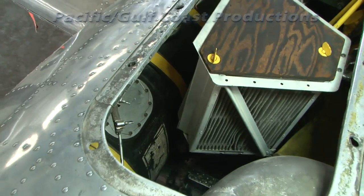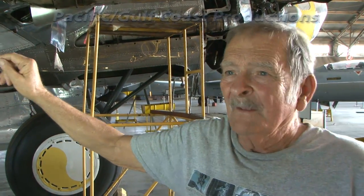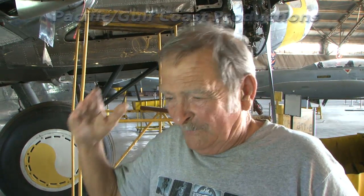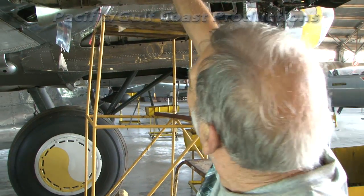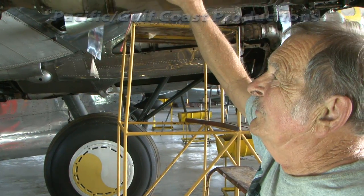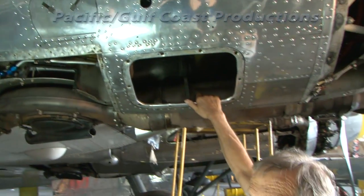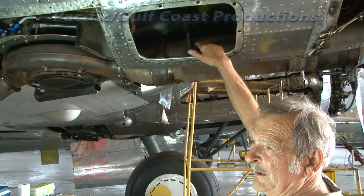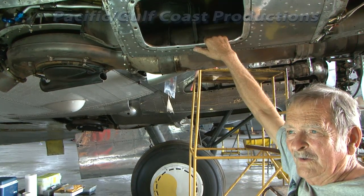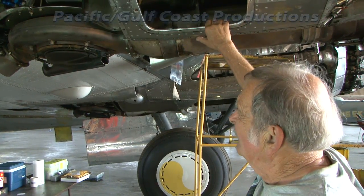The reason for the intercooler is that the turbo supercharger compresses air, and any time you compress air it heats it up. Hot air is less dense and therefore less efficient for the engine. So you need to cool the air down with the intercooler. There are two inlets for each engine on the wing — one for ram air to the carburetor and one to ram air through the intercooler. These intercoolers have a cockpit control that regulates airflow, and in certain icing conditions at altitude can warm the carburetor air to melt any ice that might be detrimental to flight.